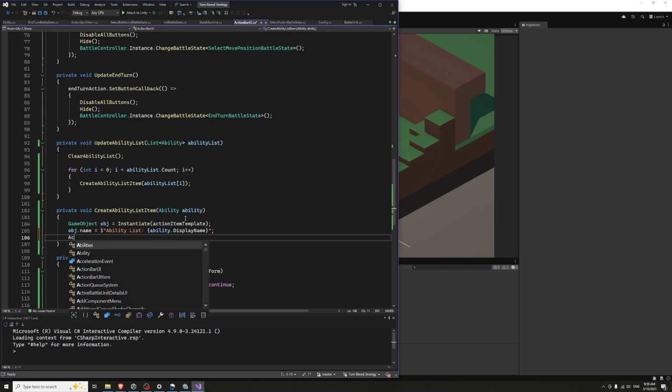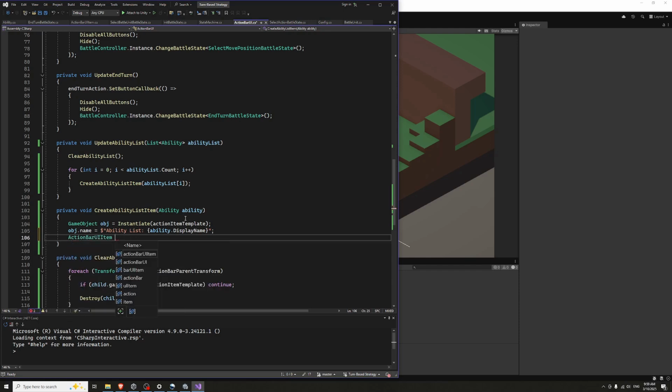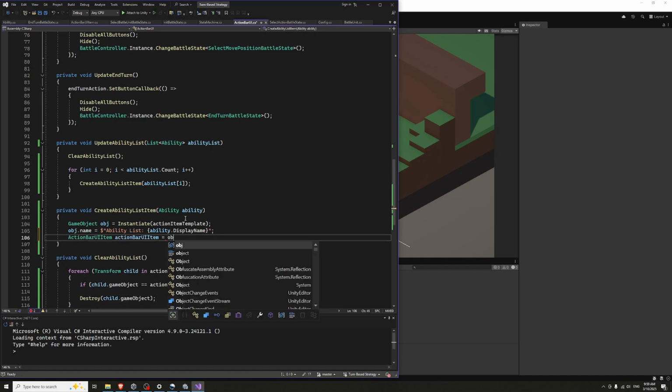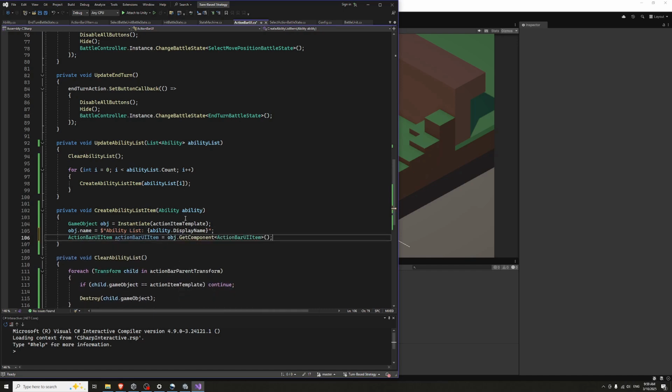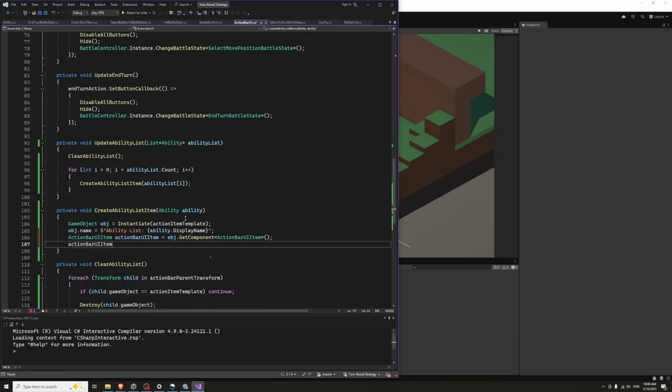so then we want to create the action bar UI item equals object dot get component, and here's just the same access to what we had before, but this time the icon's going to be important.